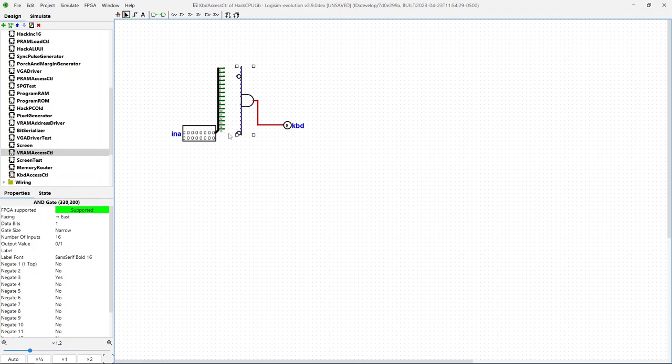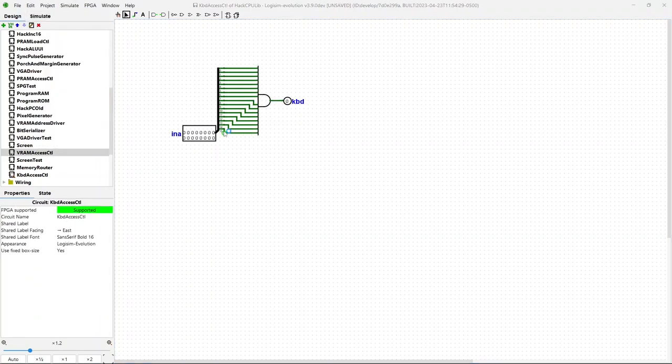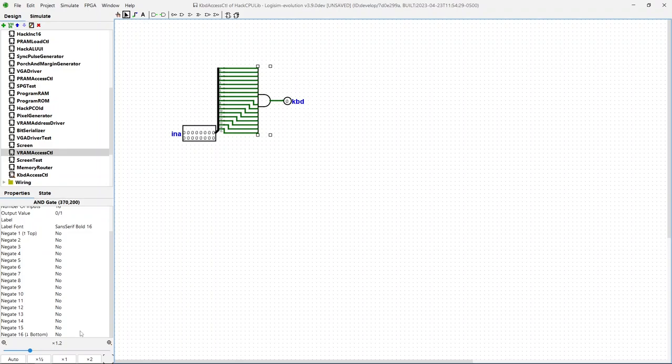And can we wire these across? No, we can't, unfortunately. And in fact, let me get rid of that. Okay, so 011 and then all zeros will need to be something like this. So that's zero because it's negated, and then 11, don't negate those. And then the rest of these all have to be negated. Okay, so that should present us with true when the input address is for the keyboard.